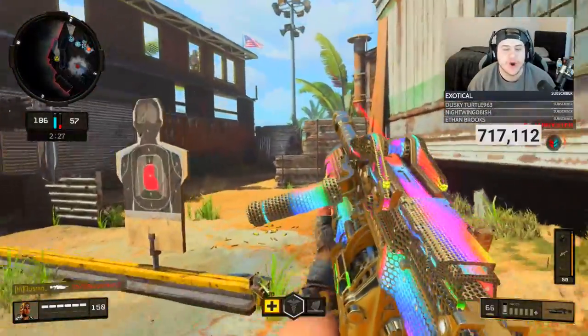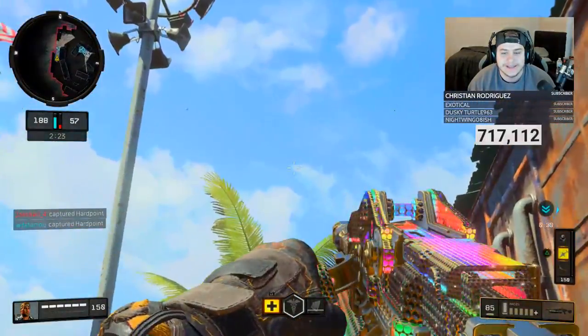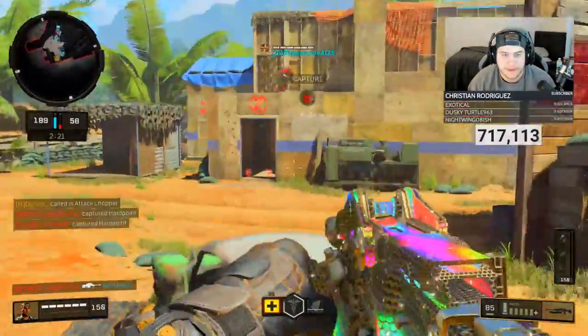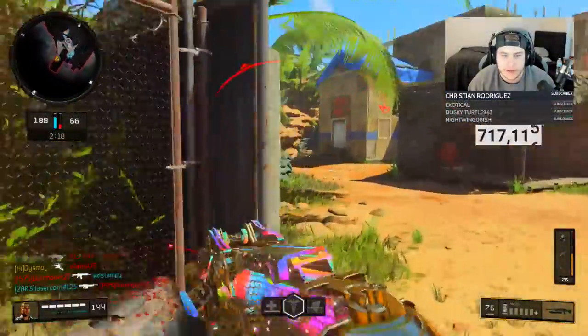Rainbow camo. We got Dark Matter maxed out. Now we got rainbow camo maxed out. Look at this bad boy. This thing looks like a freaking disco. Holy crap. Let's just keep going. Let's not lose. Dude, rainbow camo just looks so sick. I love it. Oh, no, no. We're not dying. We're not dying.